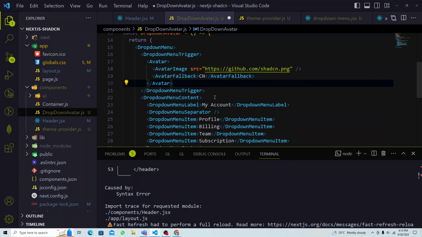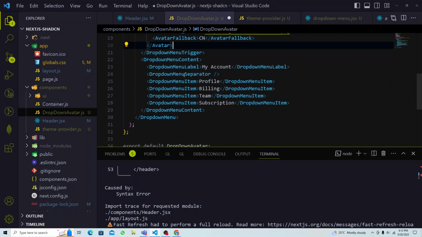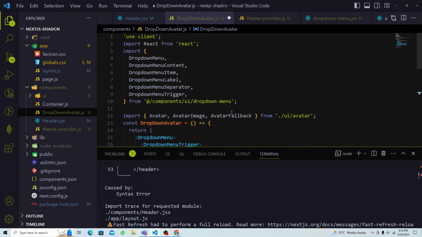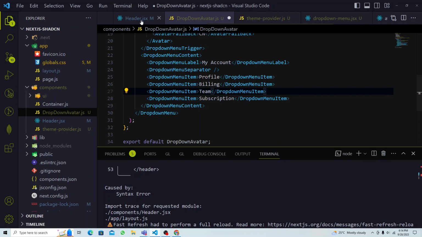Good. So for now I'll just leave all this, right? I'm not gonna make any changes, just leave it. You can see that's the trigger part. When you click, it will go on and off, right? And drop down content means what are the information you want to add in the content. So there is a label and there is separator, so my account, and then after the separator you have profile, billing, team, subscription. You can add again another separator, and then you add other information like that, right? You can do that. So that is fine. So I will just leave it like this. Let's import this, right, in our head section.